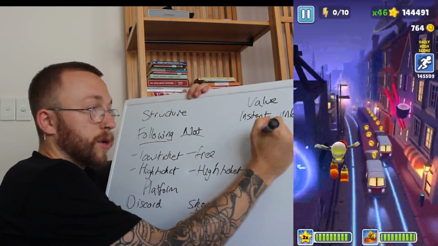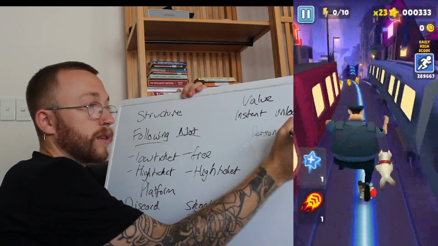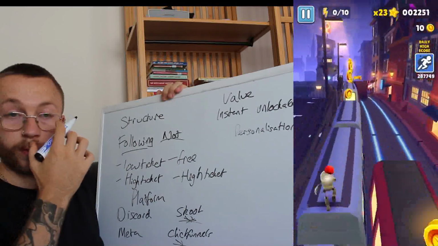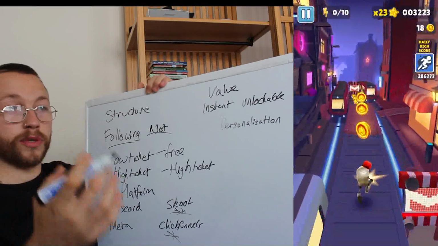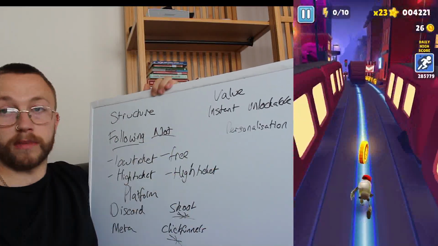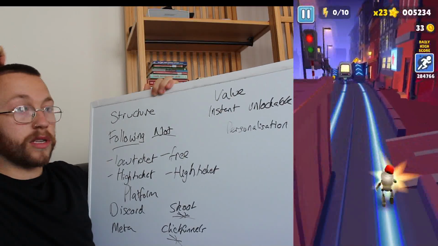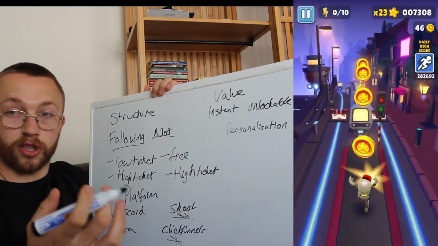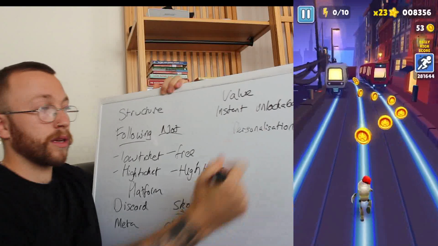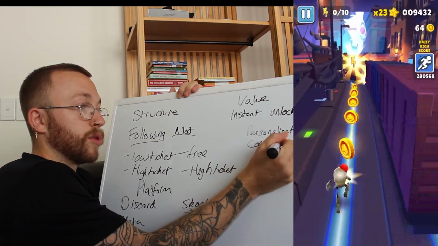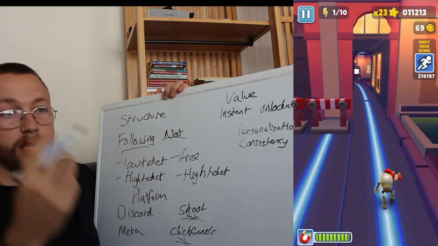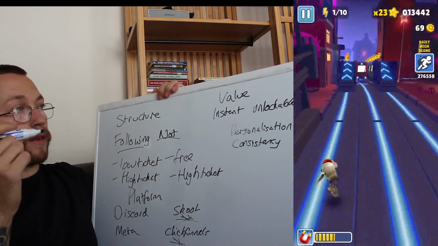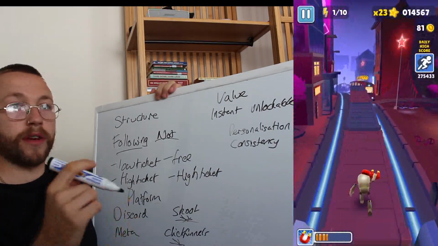Now, next thing is personalization. Your branding is everything, right? People watch your stuff, they're engaged with you because of you, right? Your branding, who you are, the way you describe things, your take on everything, and that's what they'd be joining the community for. They're not just joining the community because they're learning how to play piano. It's because you're teaching them how to play piano, right? So you need consistency between your social medias and your community. This really creates a whole journey for the audience, the people joining, and really keeps reminding them that they're in your community.